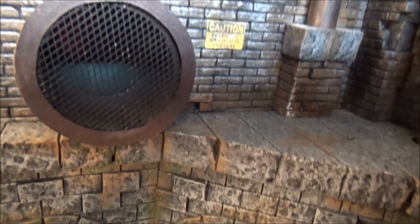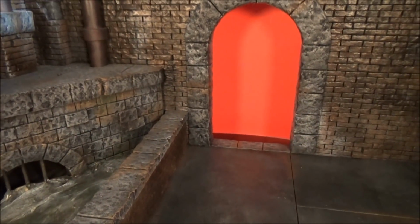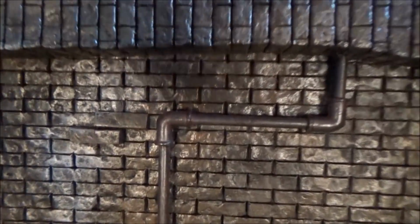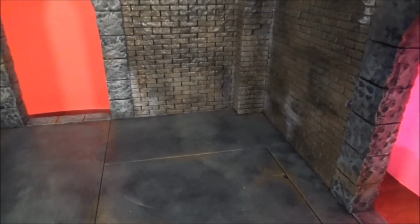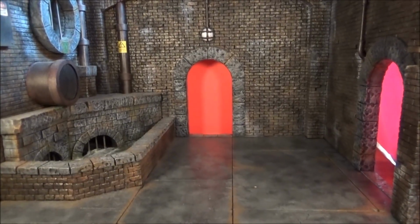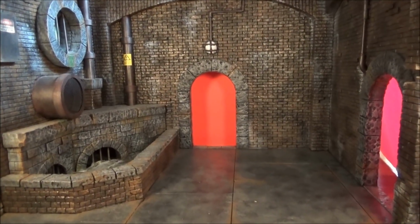It's magnificent. Flash is definitely, in my opinion, one of the top dial makers, dial artists out there. His work is simply marvelous. Also, more brickwork that pops out, pipes coming down for the light. Now this is not a working light, it's painted, but still done in very good detailed craftsmanship. Then you got missing bricks here and there. Just gives a real good sewer atmosphere. And those NECA Ninja Turtles, I plan on shooting some awesome scenes with this dial, with those figs.